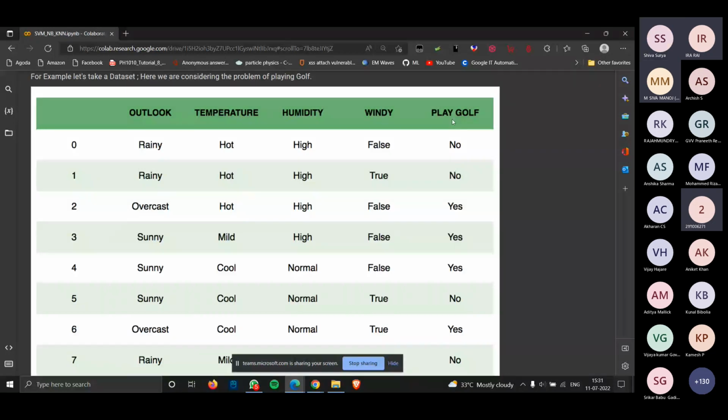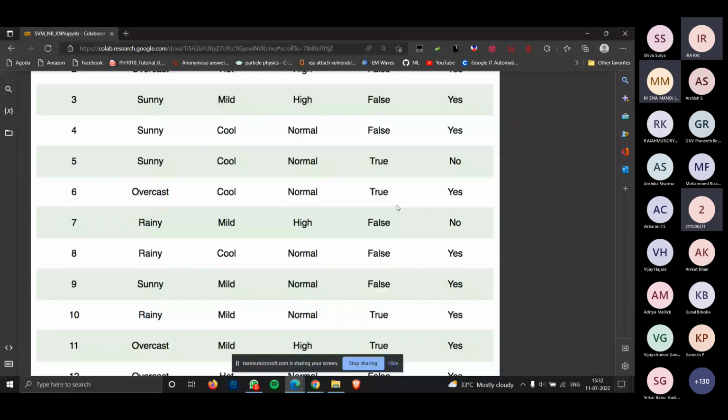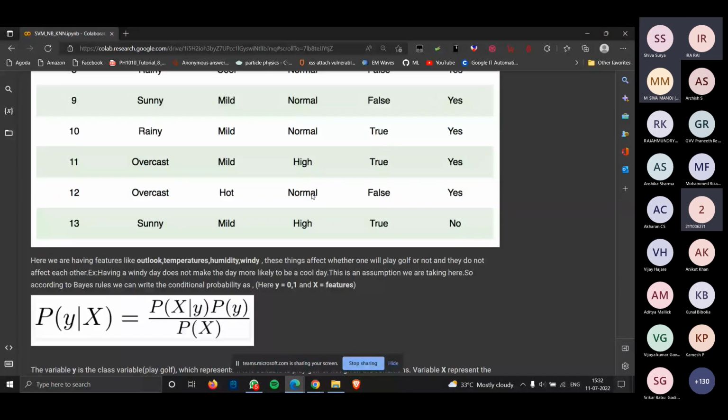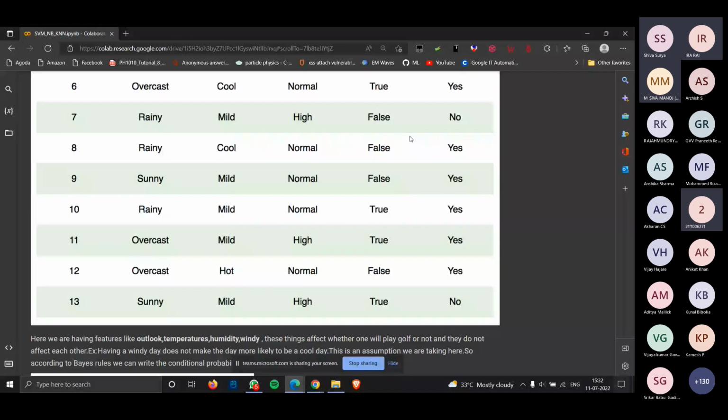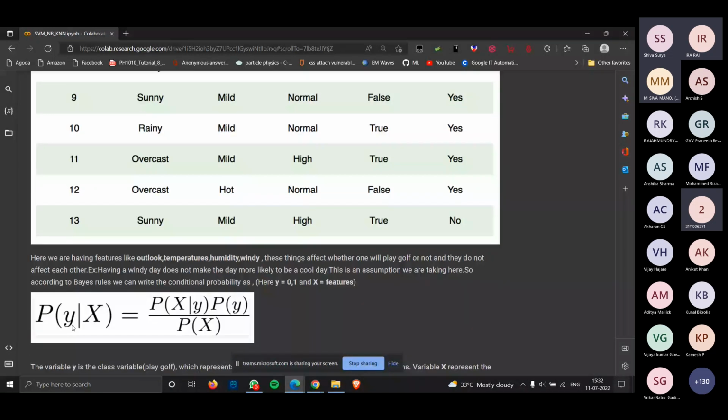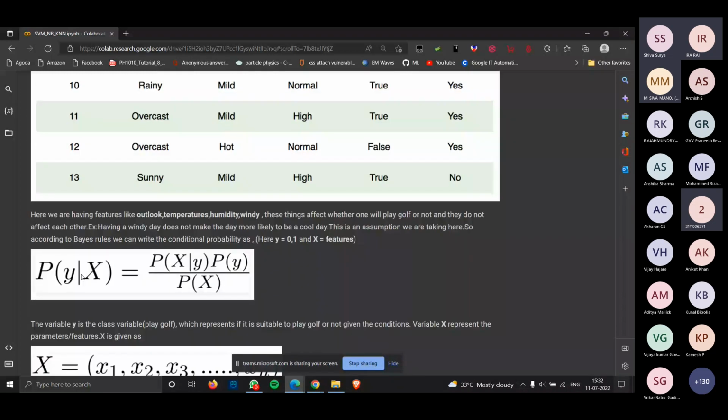Based on these four features, we need to predict that. Here the y value can take either 0 or 1: for false it will take 0, and for yes it will take 1.